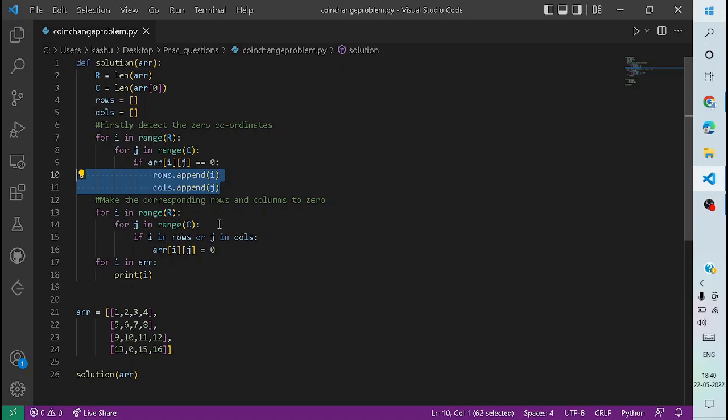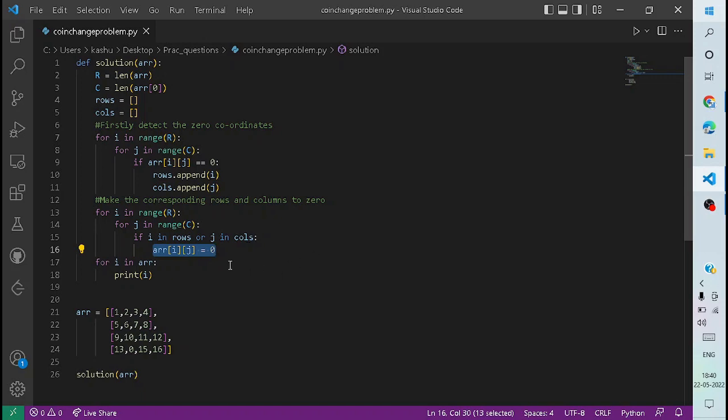Then I am again iterating on all the rows and columns, and if either the row is in these rows or the column is in this particular structure, then force that element to 0.